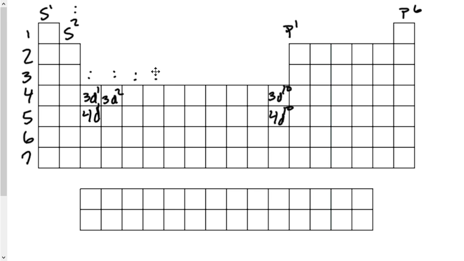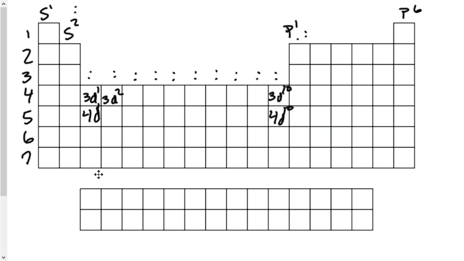And again, because the 3D will never appear in the outermost level, the 4S that was filled first would be higher up than the 3D. Then when you get to the p orbitals again, you go back to filling in. So we go 1 dot, 2 dots, all of these have 2, then it goes 3, 4, 5, 6, 7, 8, like before.